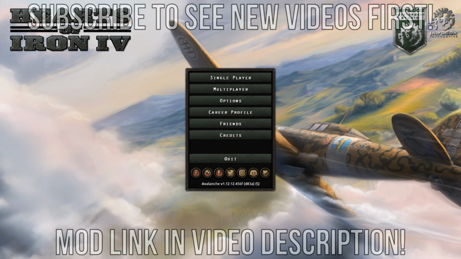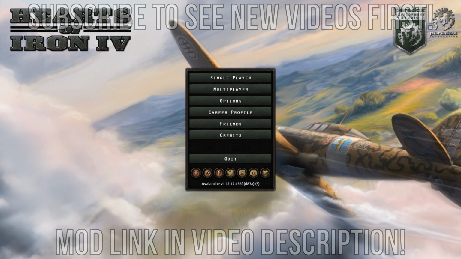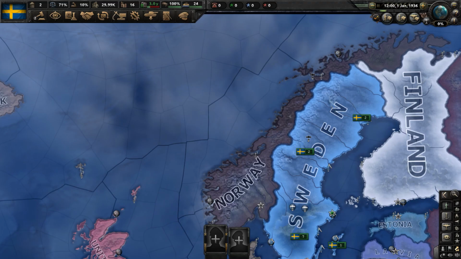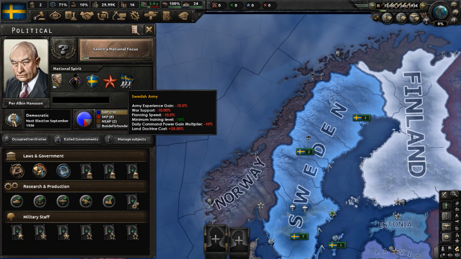Hello y'all, this is Focus Tree for Sweden, a mod for Hearts of Iron 4 that does exactly what it sounds like, and that is give a unique national focus tree to Sweden. Sweden in this modification starts off with a few national spirits, and they are Gustav V, Svensk Tiger, Swedish neutrality, communist influence, and Swedish army.